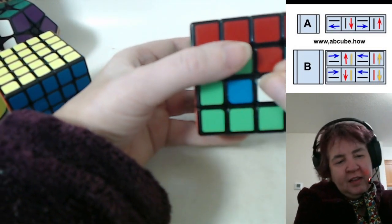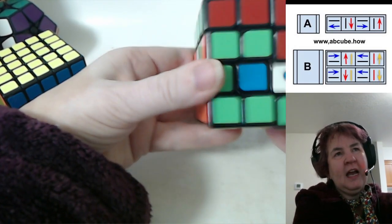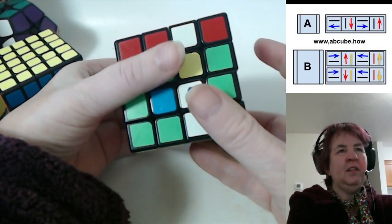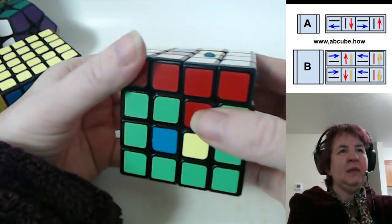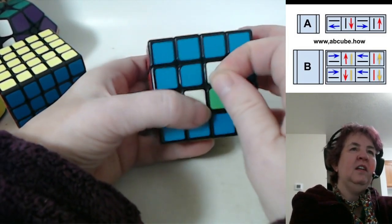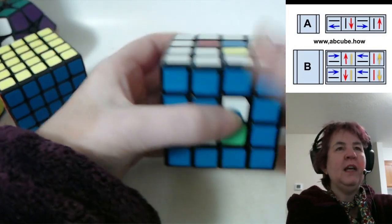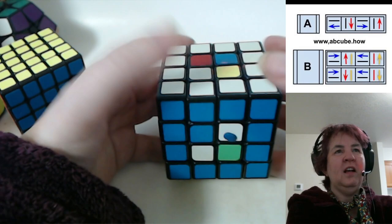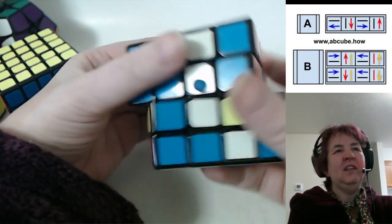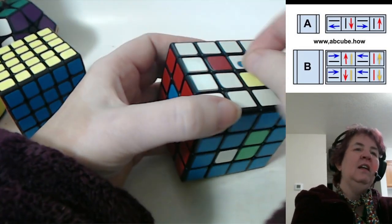and I would take this white piece, I would move it out of the way, bring the space down, move the cube into the space, and the cube in the space back up again, and reset. Here's a white. I'm going to bring this blue down. Actually, it's not. It's move this cube away, move the space down, move the piece in, and the cube in the space back up again. That did not help me out there.